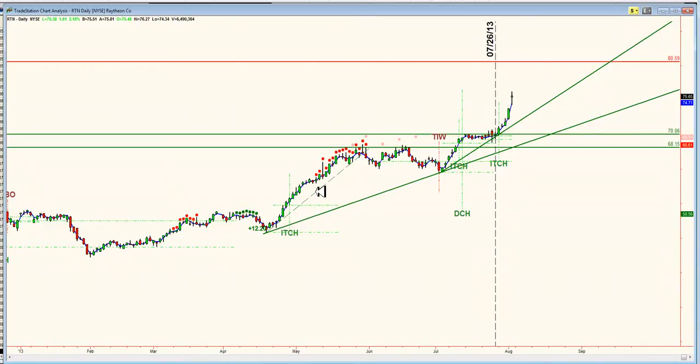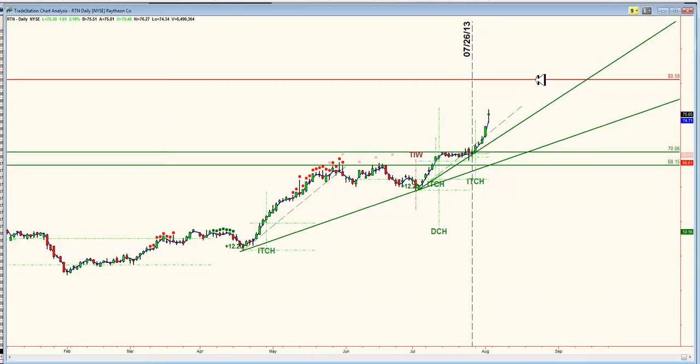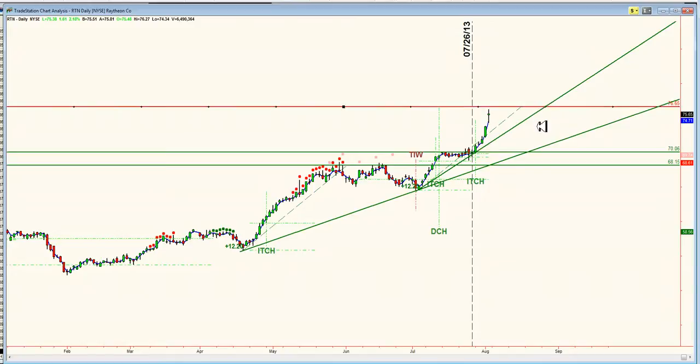So if I'm looking at another measured move, again I right click, new parallel, and then I grab it, drag it over here off of this trend line. The next move would be right here. Then I can drop this red line down to the top of that measured move right there, and you can see RTN pretty much came very close to hitting that measured move from this break. $12.20. You can see that it shows up again on the line.